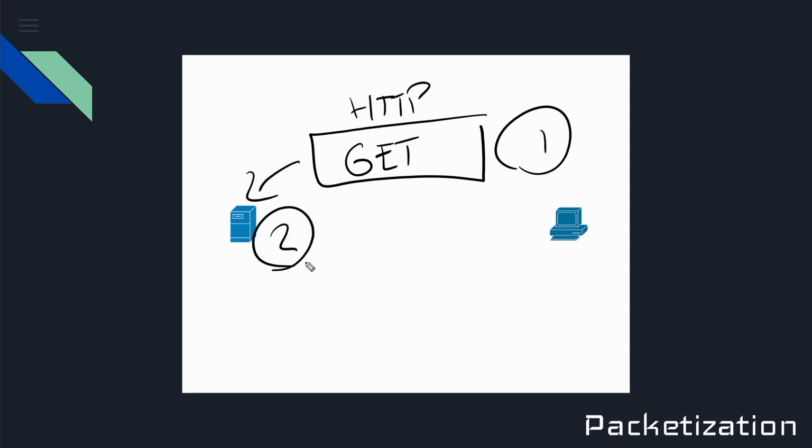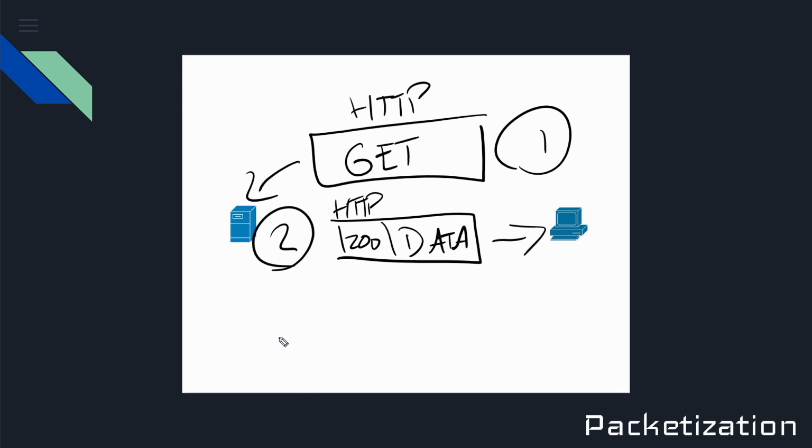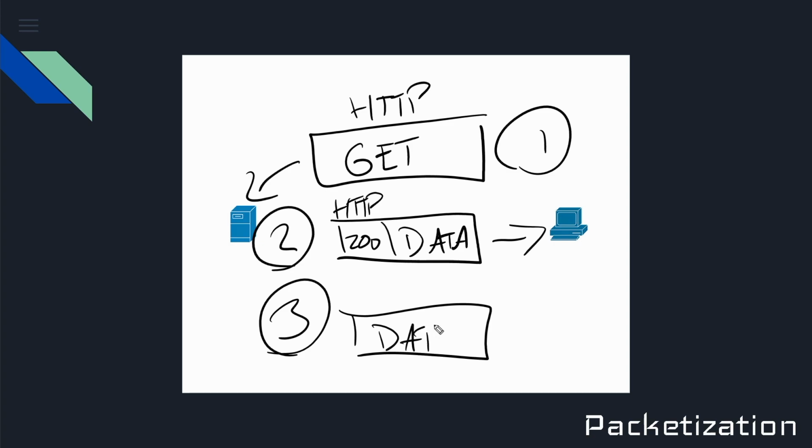Now the server is going to respond with a return code and data in the payload. So in this case, it will be a 200 return code. And that just simply means that the request succeeded. There's other return codes as well, like 404 not found, but we're not going to get into that right now. So that'll get sent back to the client. Additionally, there will be further data that is sent from the server back to the client. However, you'll notice that there's no HTTP header here. The additional messages omit the header as they're not necessary.